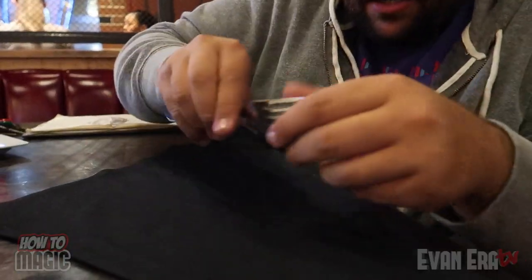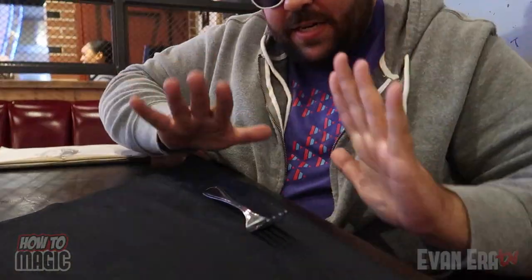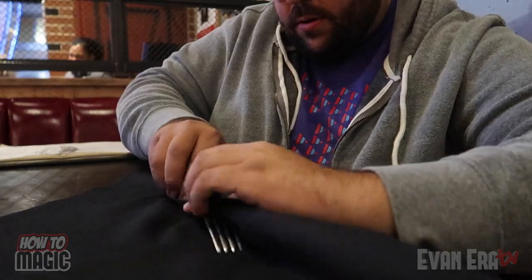You're at Guy Fieri's Smokehouse in Louisville. I'm gonna show you a cool trick you can do with just a fork. It's a perfect dinner table trick. The only other thing you need is a napkin. You line the napkin out on the table just like this. You're gonna take the fork, set it in the napkin, and we're gonna roll it up.